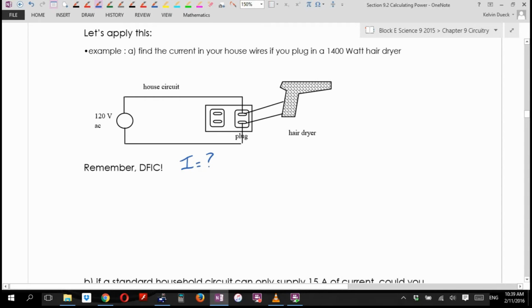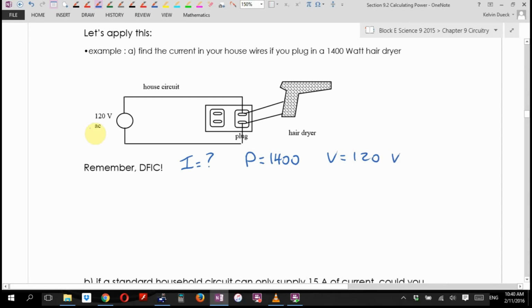And then I said we go look for numbers in the question and also on the diagram, Nick. So first of all, do you see any numbers in the question? Yeah. What? 1,400. What is that? Watts. What do I measure in watts? Power. What letter is power? P. What else? I think there's a number on the diagram. Do you see it, Nick? Yeah. What? 120. The voltage source is 120 volts.